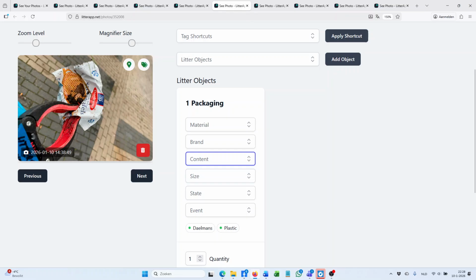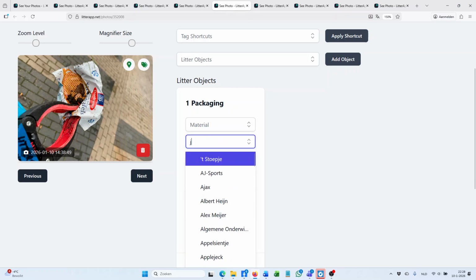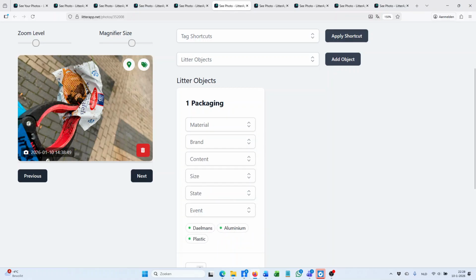After pressing tab it's already added. Should I do something wrong, and I say it's aluminium and I press tab, oh there it is, het stoepje also. Well, those are wrong, it's not aluminium, it's not brand het stoepje. I can just click on it to remove it, and het stoepje removed as well. And there it is again, packaging made out of plastic from Daalmans.